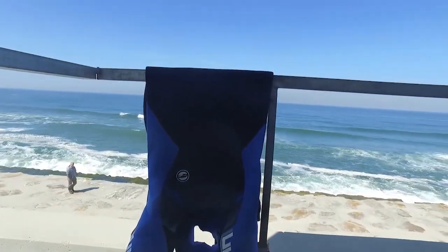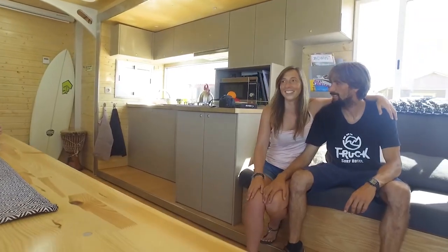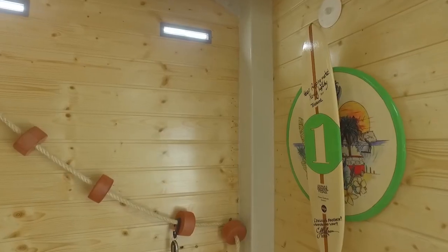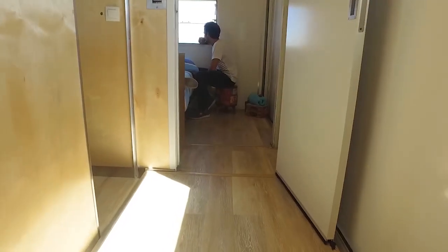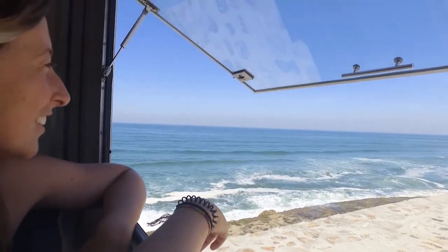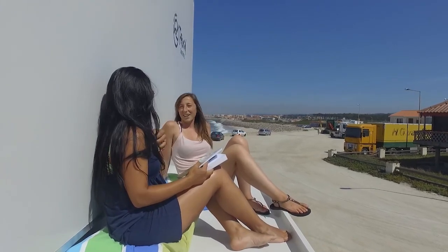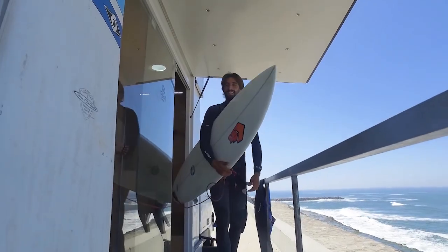The vans can be rented for as little as two days or as long as two months, and come fully equipped with kitchen and bathroom facilities, beds and even Wi-Fi. The company also offers surf and stay packages, enabling guests to explore their chosen destination and enjoy the best of both worlds — camping and surfing. They even provide surf lessons where guests can learn the basics of the sport, as well as providing a unique and immersive travel experience.